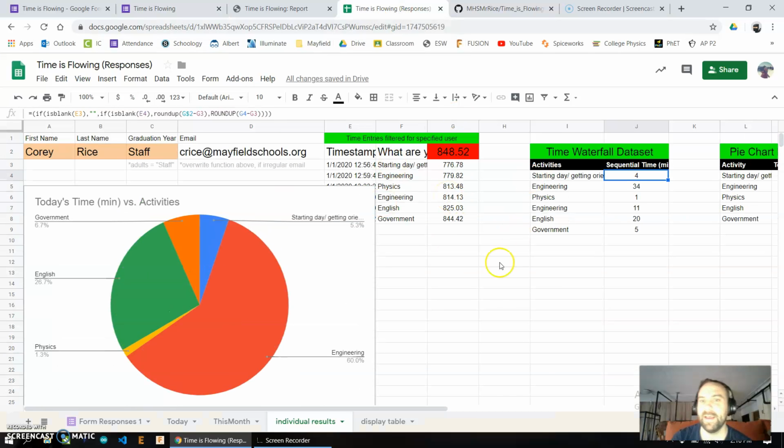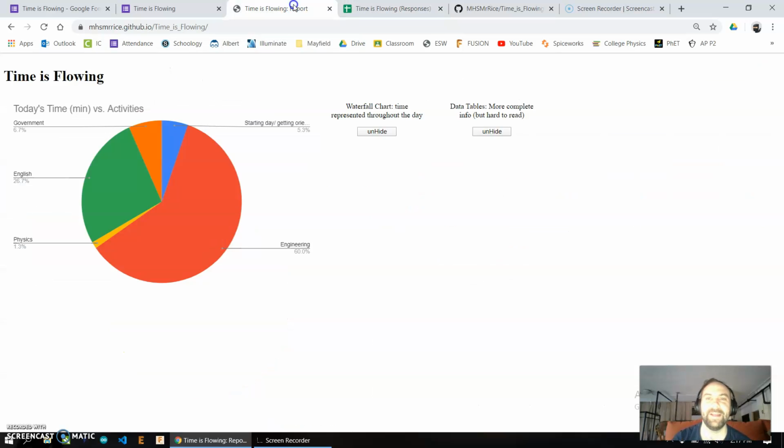Now, I love a Google Sheet as much as anybody possibly can. However, that may not be true for you. Some people don't think that this is a great way to look at data, or they even get a little nervous when they open Google Sheets by accident. And if that's you, what I've got here is a tool that you can use to try and get access to this. So this is a website that I built, and this is specifically for me.